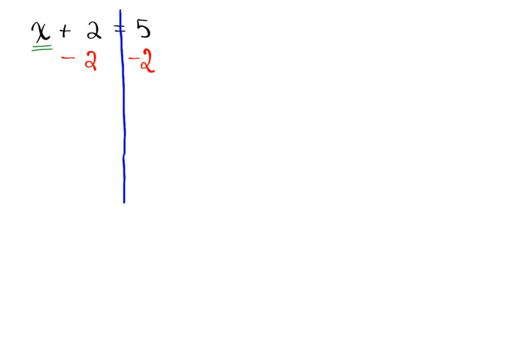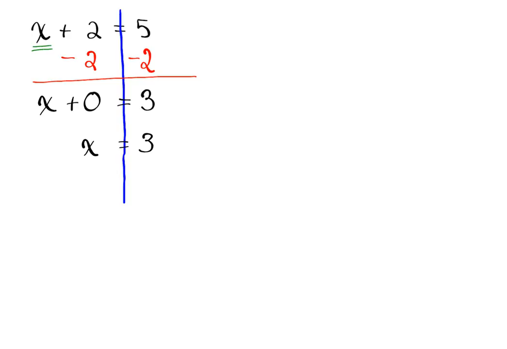Now, what I want us to think about, I'm going to draw one. Did I do anything to the x? No, I did nothing to the x. If I add 2 and subtract 2, then I've created the number 0. And 5 minus 2 is 3. What does it mean to add 0? Well, if I add 0 to something, I didn't change it. So I just have x on this side, and I have 3 on this side.